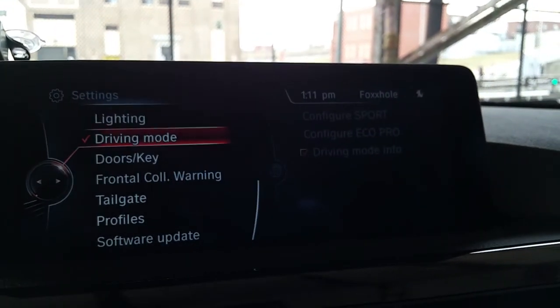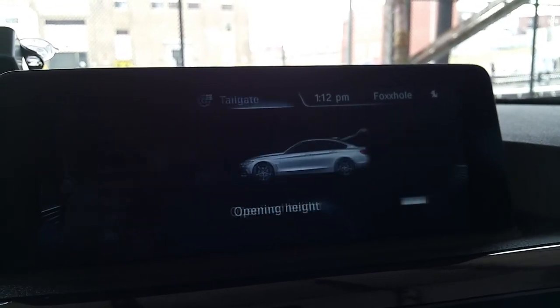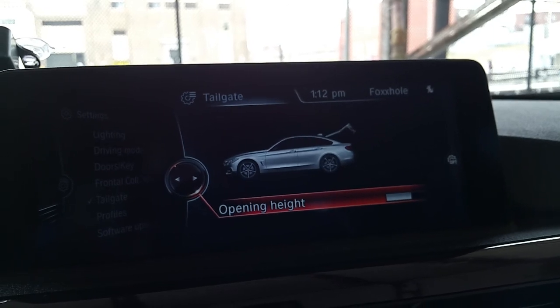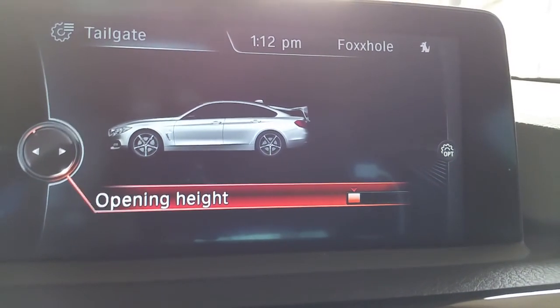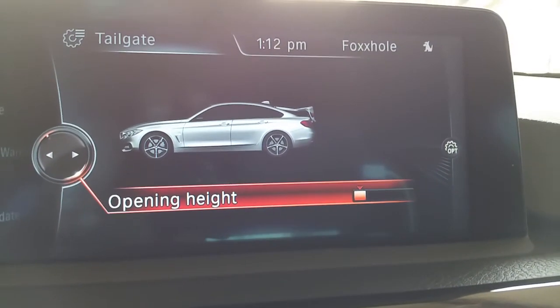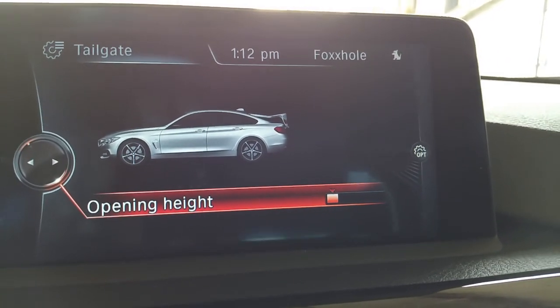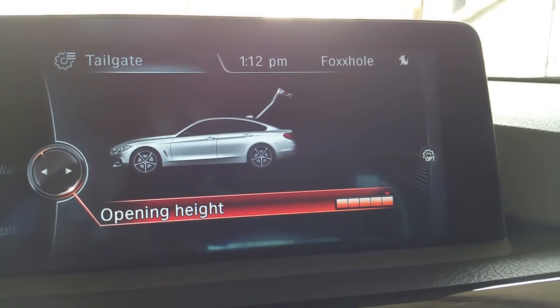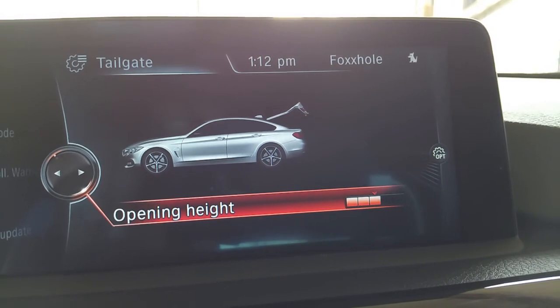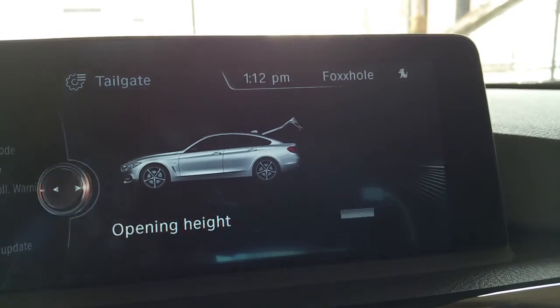We have driving mode info to tell you in your dashboard what you're doing. Okay — lift gate. I can adjust how high I want the lift gate to go. Opening height — so if I press it, that'll be where it goes when I select it. And this is kick under the boot. So if you just kick under the trunk, the lights will flash and it'll open up automatically. I like mine about right there — I don't want it going too high because I don't want it to hit anything. Set it and forget it.